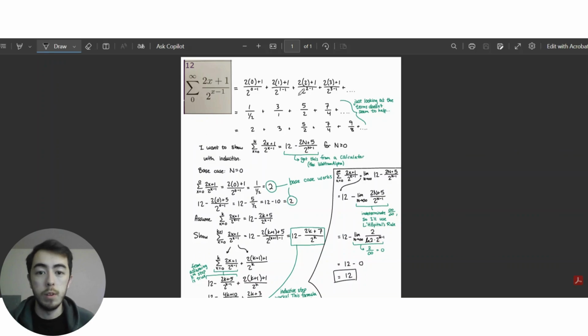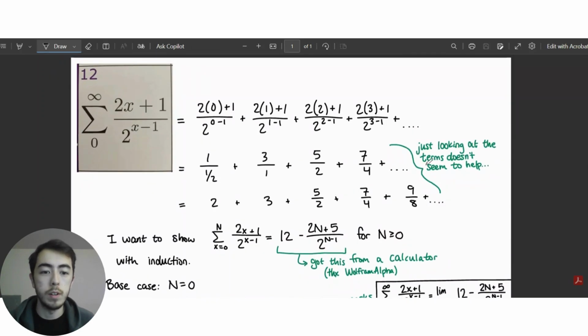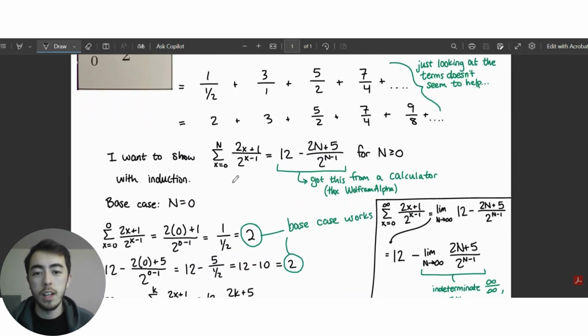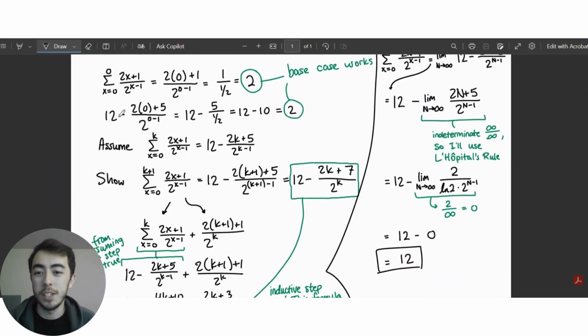Wow, so in summary, we first inspected the sum and just kind of wrote out a few terms, though didn't really find anything there. Then I got this formula from an online calculator, and so something that I'm still wondering is how would I generate this formula on my own? If anyone happens to know, please feel free to leave a comment. That's still something that I'm not sure about. How would you create this partial sum formula for this sum? I don't know. But I do know that I can use induction to prove it.